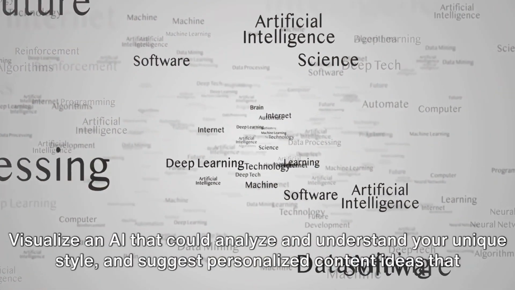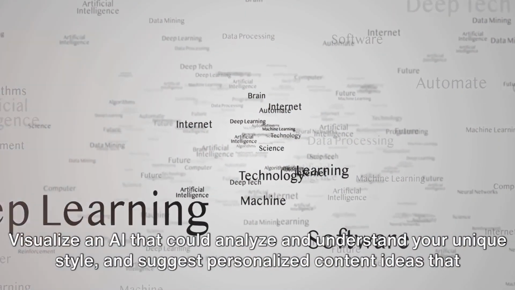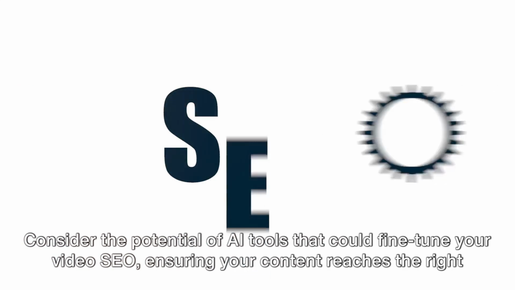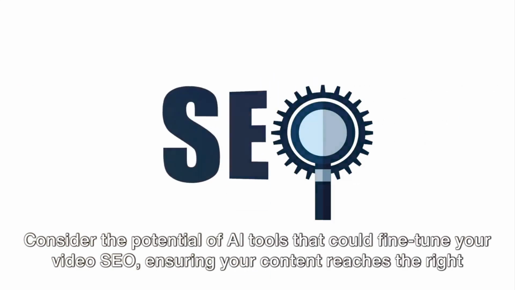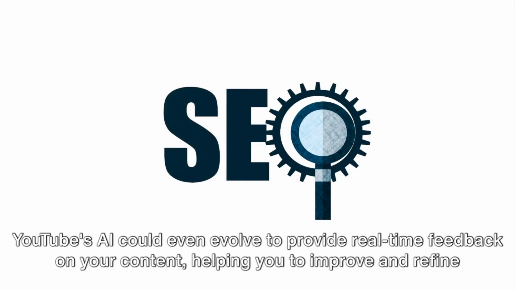Imagine AI tools that could predict trending topics, even before they become mainstream, helping you stay ahead of the curve. Visualize an AI that could analyze and understand your unique style and suggest personalized content ideas that resonate with your audience. Consider the potential of AI tools that could fine-tune your video SEO, ensuring your content reaches the right audience at the right time.